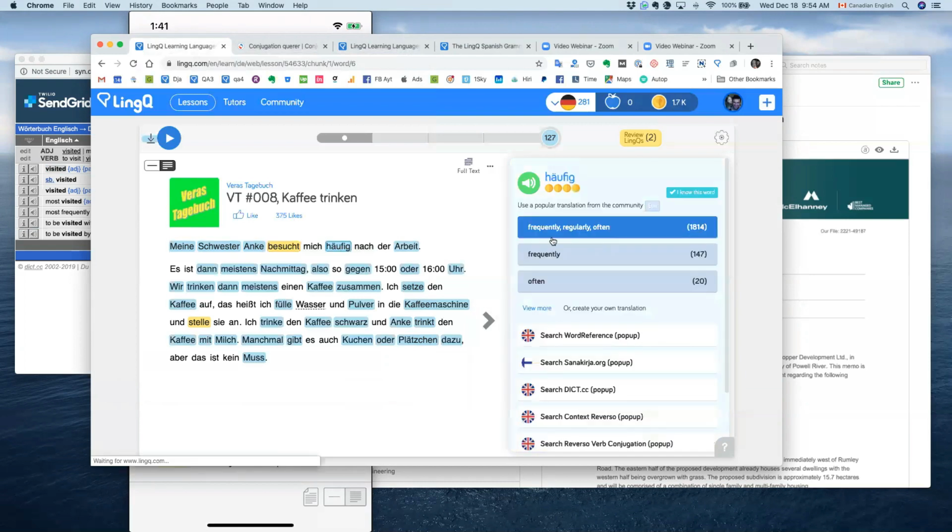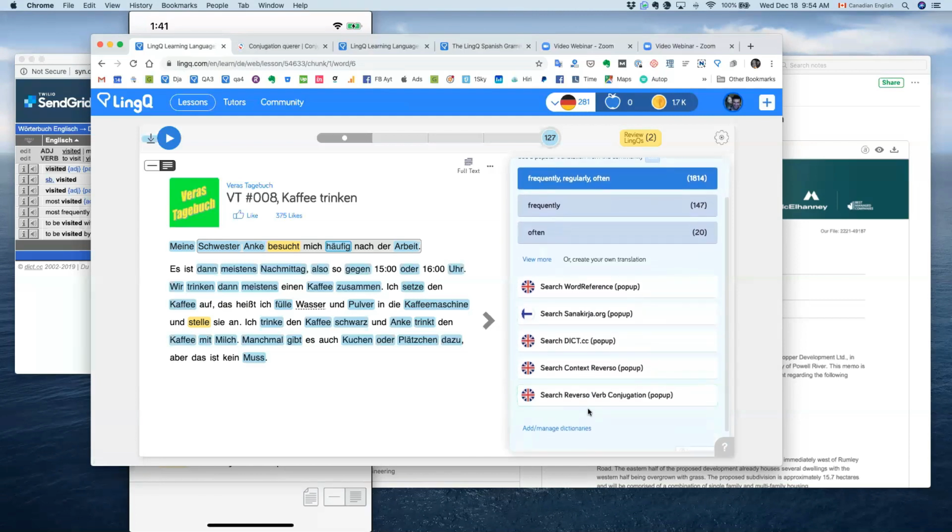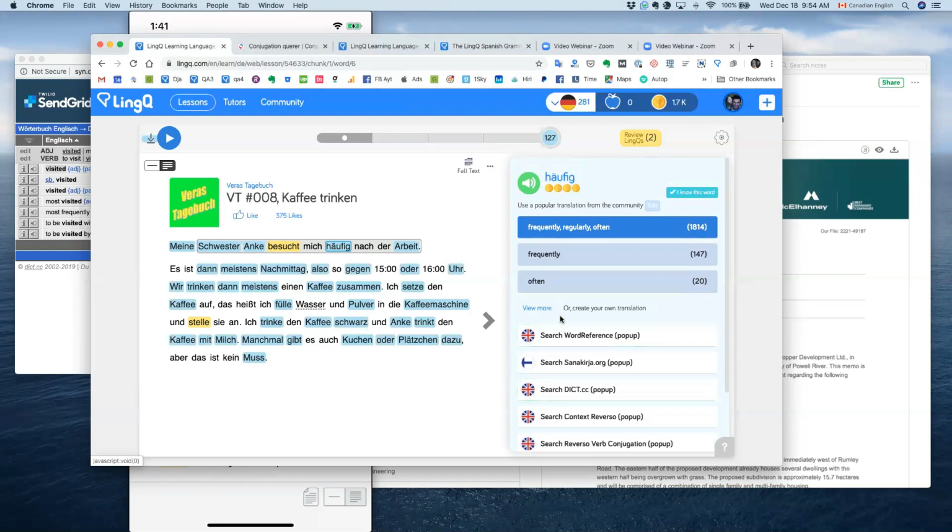And again, just to stress, and I know for some of you new users this is often not that clear, but when you click on a blue word, the definitions that show are the 3 most popular definitions that other users created. Other users created those definitions by checking these dictionaries and copying and pasting or typing in what they want to save as their translation. And so when you come up, the next person that comes along can see what they did and can either choose to use that or check the dictionary and make their own translation.